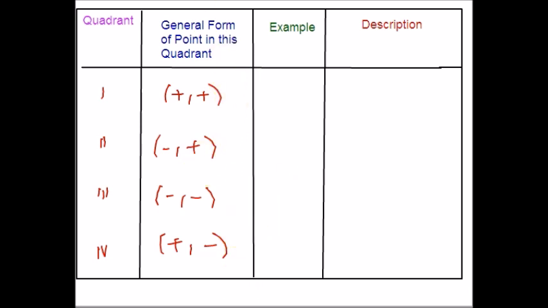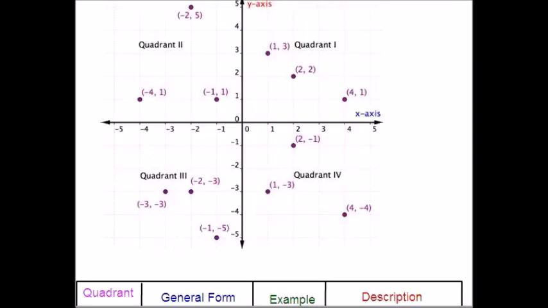Let me take an example from the given graph itself. So these are the numbers, both are positive. So they all lie in the first quadrant. Starting from the origin, go along the x-axis in a positive direction, along the y-axis in a positive direction, upwards, right and up. So these are the 2 positive numbers. Same way in the third quadrant, all the numbers will be negative. Both x and y coordinates will be negative. So for this one, you have to start from the origin, go along the x-axis in a negative direction, I mean the left side, and along the y-axis in a negative direction, I mean downwards.